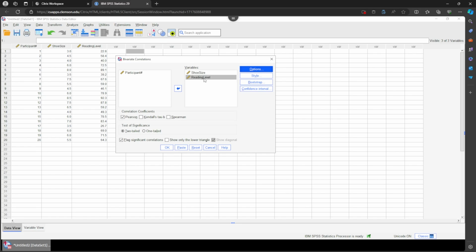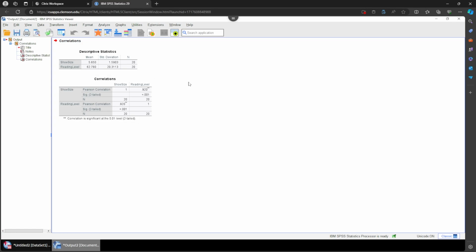Now with that selected, our variables in, we can hit OK, and that's going to run our analysis and pull up our output window with our correlation that we need to kind of talk through and think about. The first box is our descriptive statistics. This is here because we checked that box to include our means and standard deviations. It's just helpful to kind of see what these are a lot of the time. The next box is our correlation output and our correlation table that's going to show us that correlation and relationship between our variables that we have.